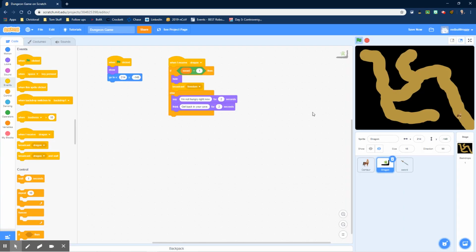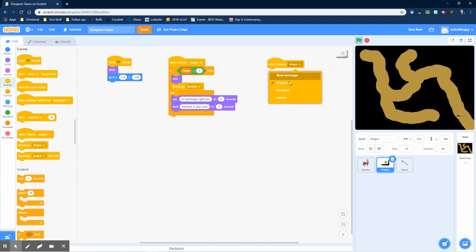Okay, so when freedom comes, we're going to do that. Sorry. So we're going to go back here, and I'm going to go look for freedom. So when I receive freedom, I can put it on the same one. It doesn't matter.